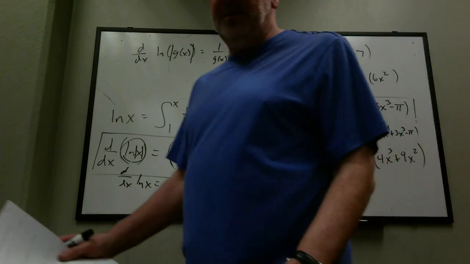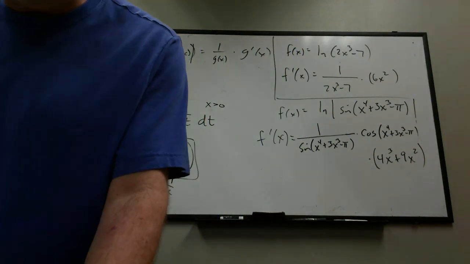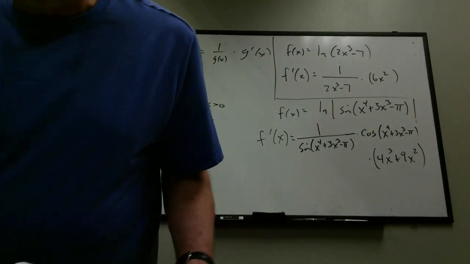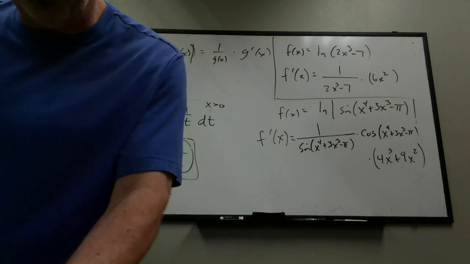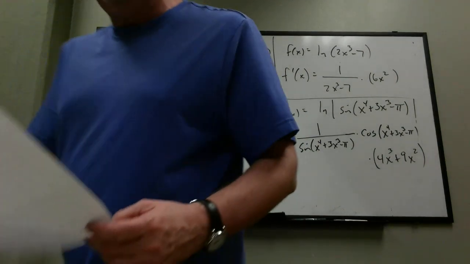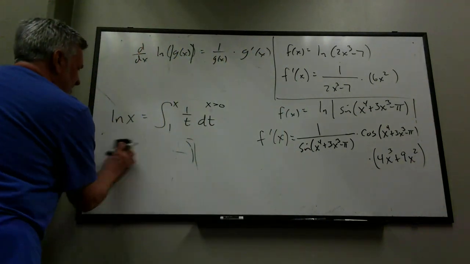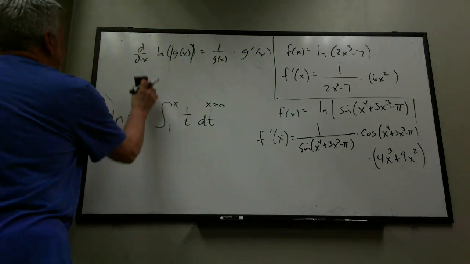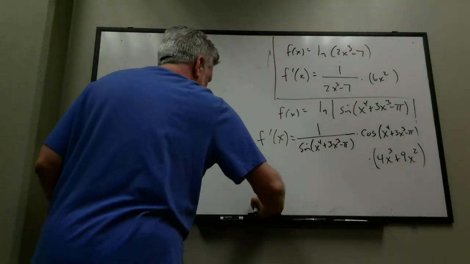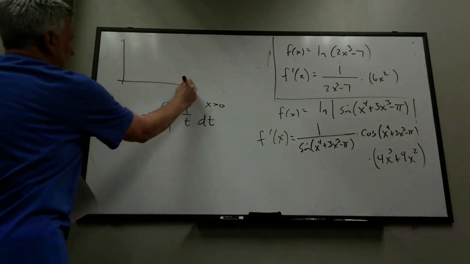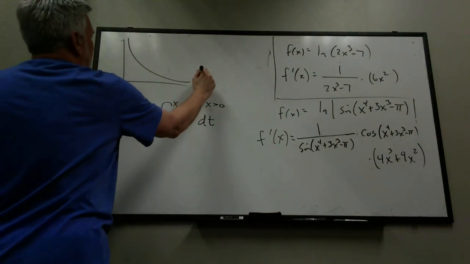Okay. Now let me jump ahead. Go to the next page of the notes, the last page. We'll come back to the properties of logs on Monday. So remember when I was using this definition of natural log of x, and I drew some pictures here. Let me draw this curve again. 1 over t. So y is 1 over t.